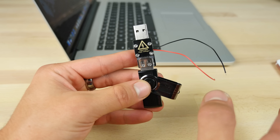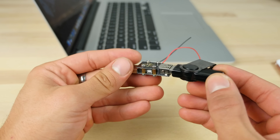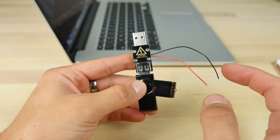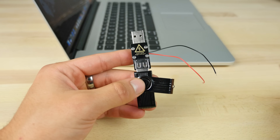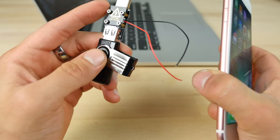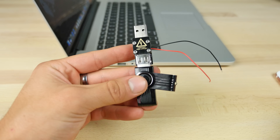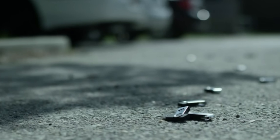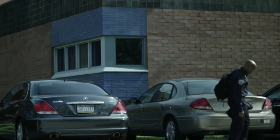Its one sole purpose is to destroy anything you plug it into, as long as it has power. I just want to show you guys in this video what would happen if I were to plug this into an iPhone 7 Plus. The first thing I thought of when I heard about this is Mr. Robot, when they dropped the little USB on the road and a cop picked it up.